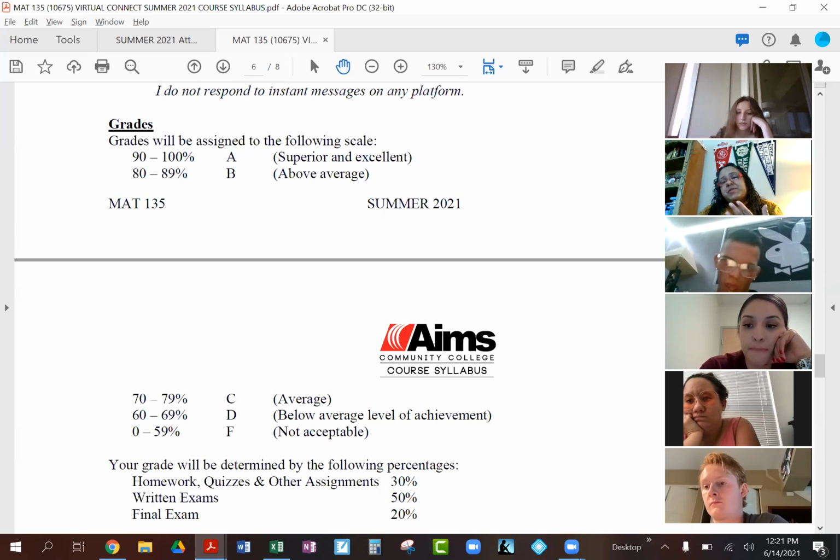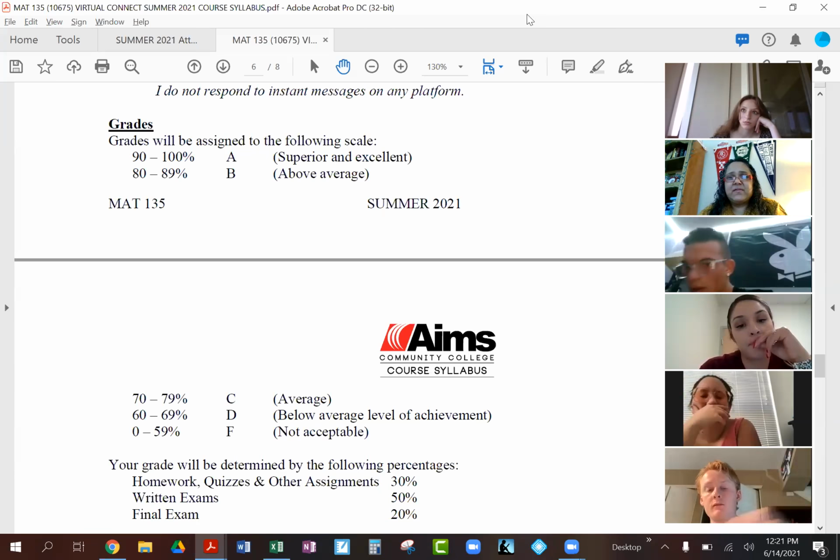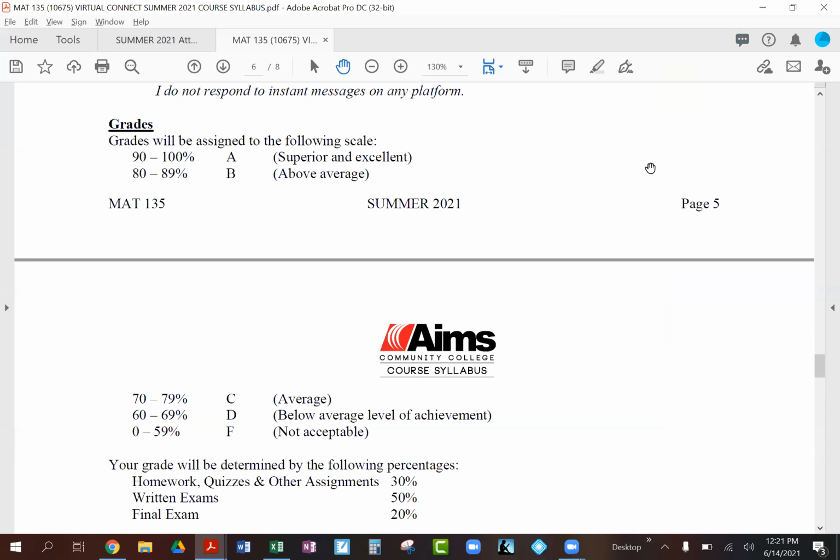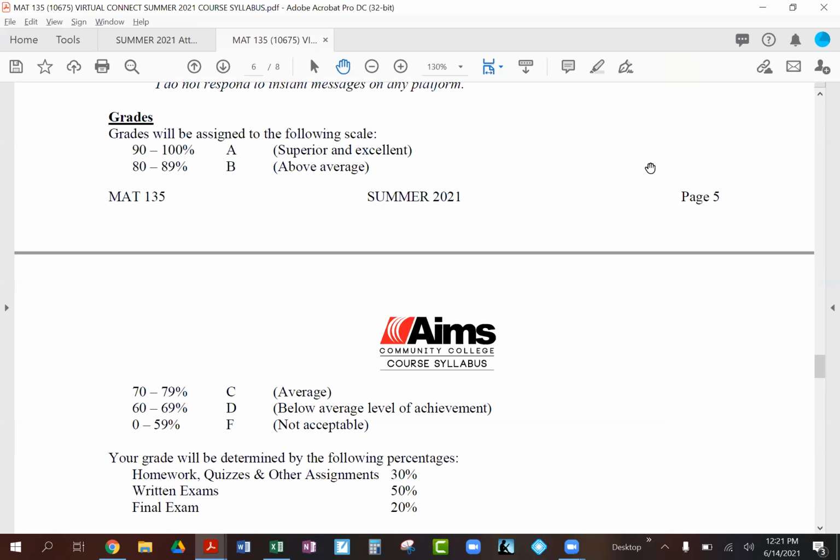If you are going to be transferring to another institute, again, you have to see their requirements. Usually a D grade does not transfer, and a D grade is not acceptable for any program. So you may want to find out specific to your own situation, but mostly we are always looking for a C or a higher grade. And if you are in one of those specific programs that need an A or a B, that is something you would have to figure out.